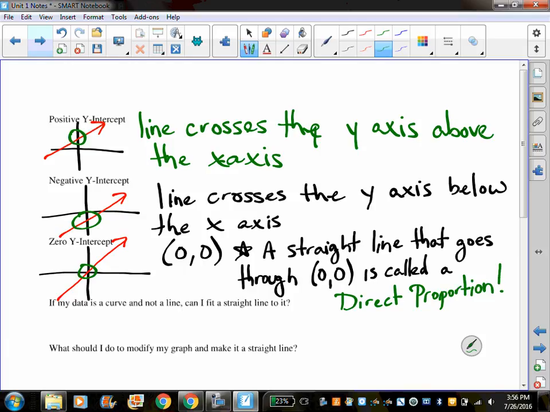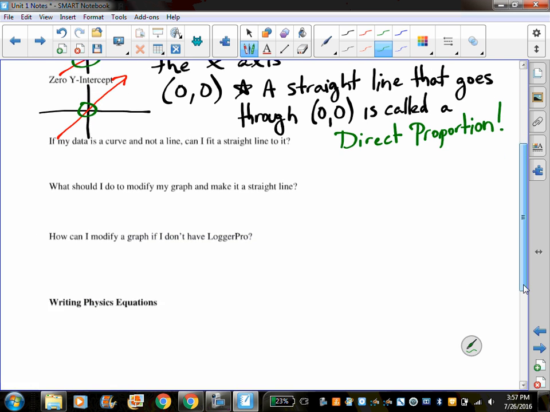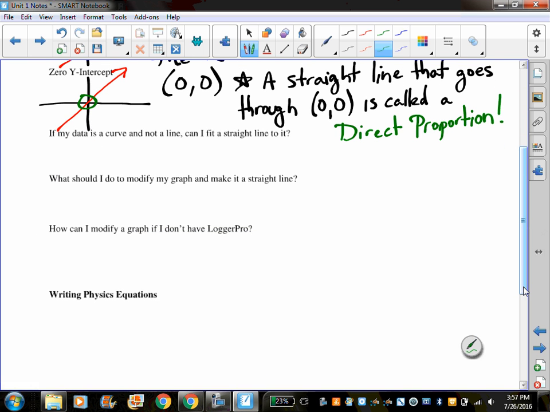Talked about that a little bit in the last video, direct proportion. They are very important because whatever happens to x, maybe x gets doubled. If it has a direct proportional relationship to y, it means that y will also double. If x gets cut in thirds, y gets cut in thirds. And so that really helps us. Direct proportion is something that we always kind of cross our fingers for because it makes everything so easy.